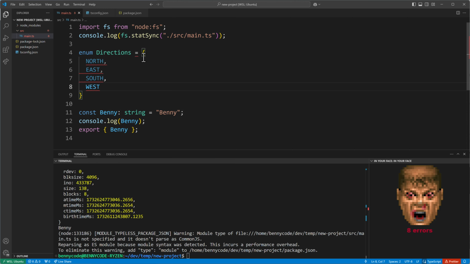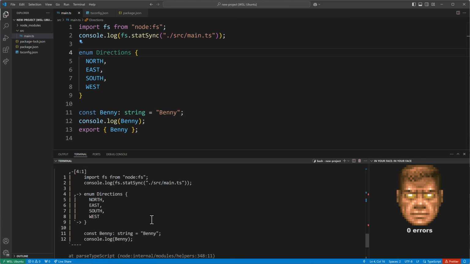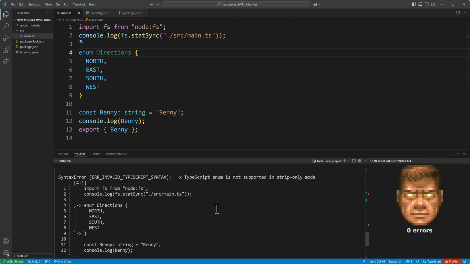Now I have my enum. It's not happy because this is how to define an enum. And then when running the script again, we'll see that there's invalid TypeScript syntax that is not supported. It's not supported in the strip only mode.